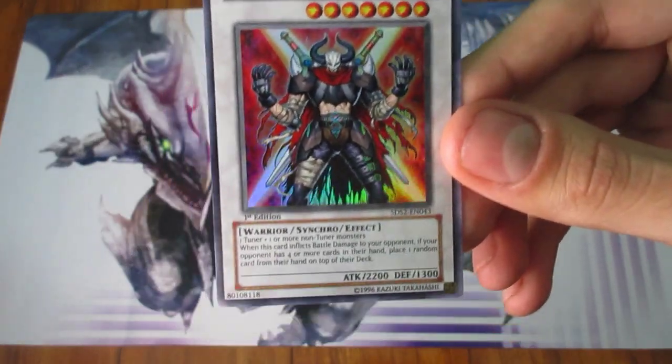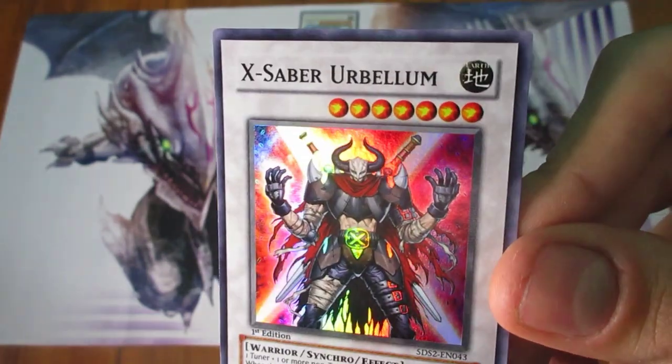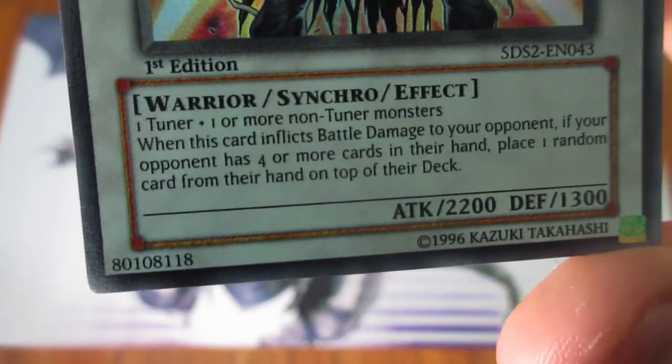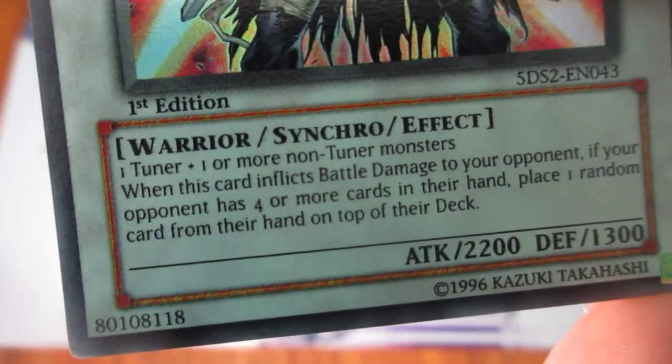This one, if you watch my Let's Plays, you would be a lot more familiar with, because I actually do use it every now and then. It's X-Saber Urbellum. The nice thing about this one is that it's actually generic materials despite it being an X-Saber monster. One tuner plus one or more non-tuner monsters.